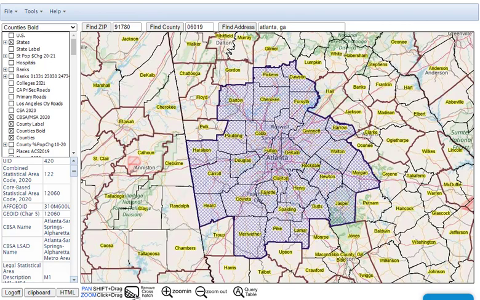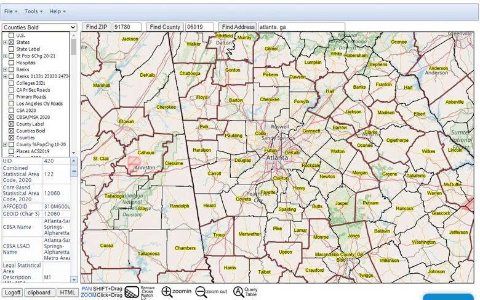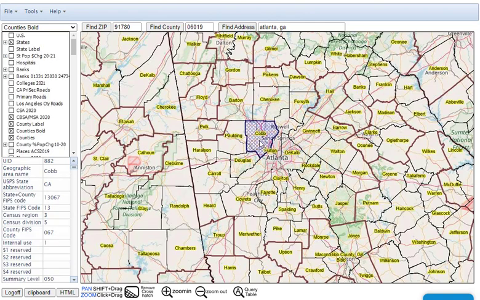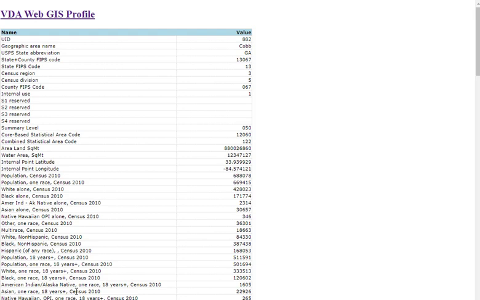Clicking on the button below the map window, I'll remove the crosshatch. Now our active layer is county, so I can click on any county, and like for the metro, it highlights in a crosshatch. A profile is generated in the lower left, and again we can click the HTML button and a profile comes up for Cobb County.